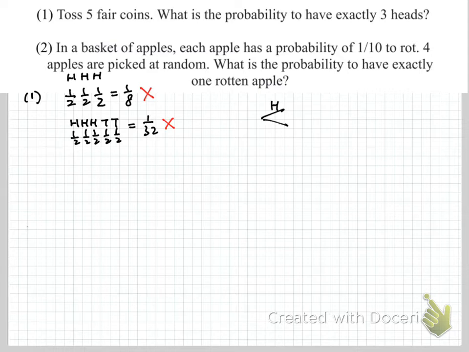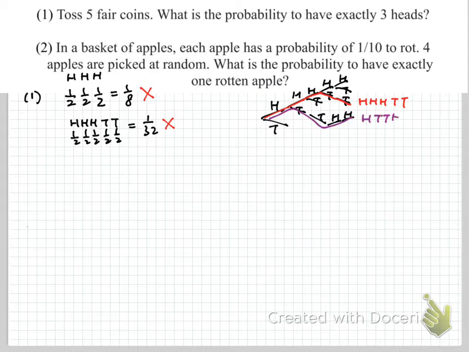Imagine you have a tree diagram. It goes heads and tails like this. There are 5 stages, 1 stage corresponding to each toss, to each coin. So for example, if you want 3 heads and 2 tails, this would be 1 branch. This particular branch will give you 3 heads and 2 tails. But in addition to that, we have another branch. Say we can have this one, and then HH. The purple one goes like this. We have HTTHH. It is also 2 tails and 3 heads.